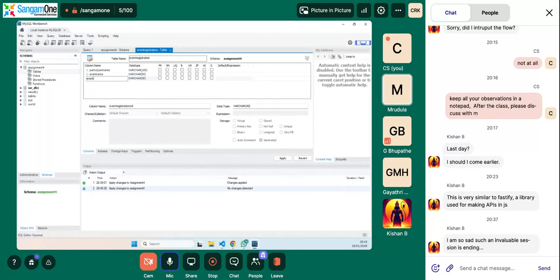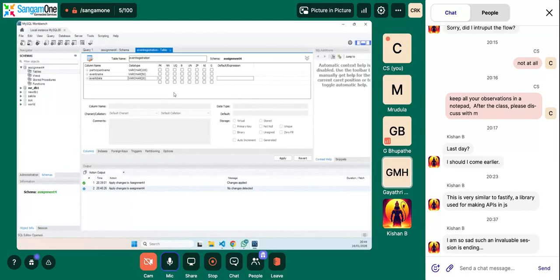So event date would be varchar 20. We could also use the date data type. But the problem with using MySQL with React is that the rendering is always a problem. If you type 16th as the event date, it will add one and say 17th. So that's always an issue. So we are just going to use varchar for this.